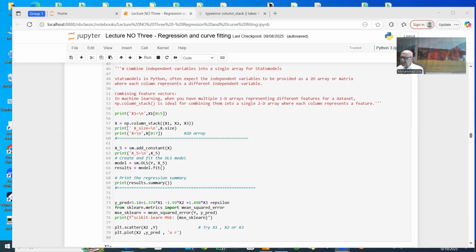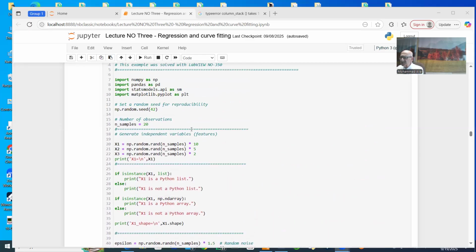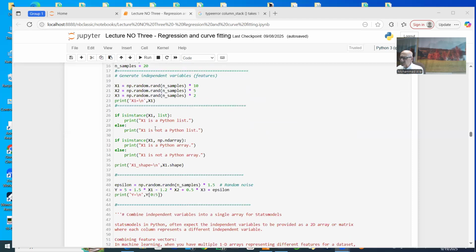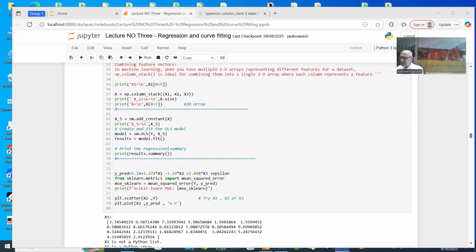If we print its size, because we have three columns, we will have 3 multiplied by 20, which is the number of values in each column. 3 by 20 gives 60, which represents the size of this two-dimensional array.